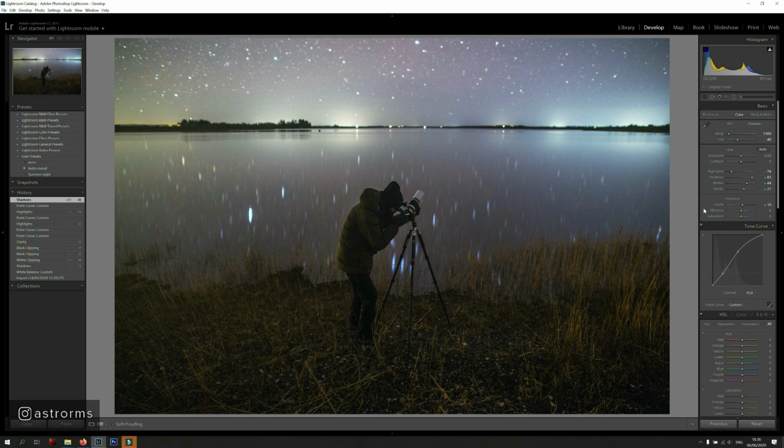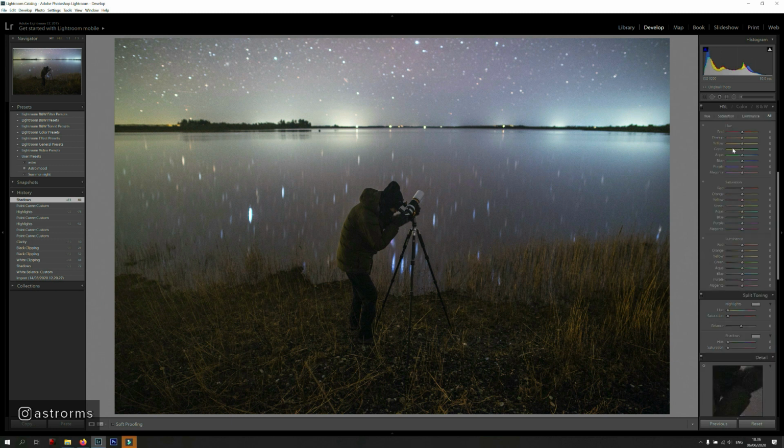If you want to play around with the colors, set the mood of the picture, you can do it down here in the color adjustment, but this is optional. For example, in my works, I like to set yellow and orange color towards the reddish tone. So both of these sliders I set to the left side from the midpoint, and along that I add a little bit of saturation. So if we go back to the point before any color adjustments, you can see that both the grass and my coat had this greenish tone. Oh yeah, and the light pollution in this side of the image too. But now, after the adjustments, the color became much warmer and we almost got rid of the green tone.